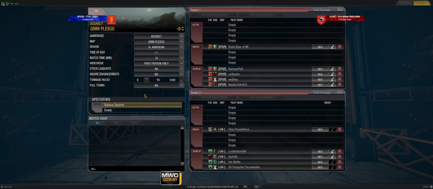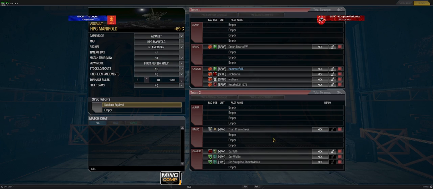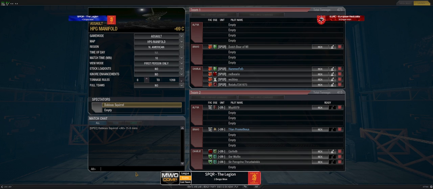And we're on to the final drop of the match now, HPG Manifold Assault. This last drop is 500 tons, so essentially tonnage unlimited, because you can take 500 tonners and it's a 5-man match. Be interesting to see if both teams take advantage of the full tonnage limit.